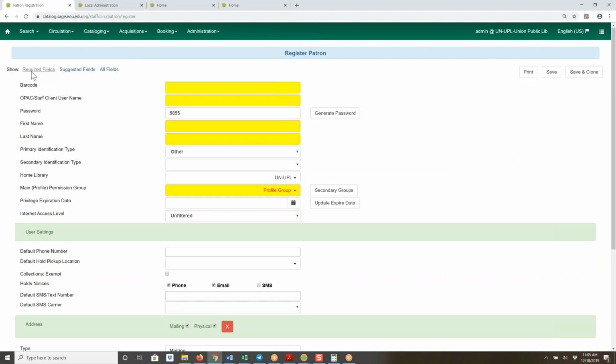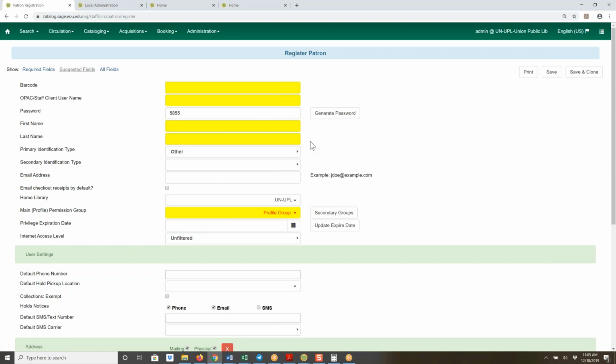This required fields can be changed on a library by library basis. So if there's fields in the patron registration that your library requires that maybe another site does not, let me know and we can make that change to your library settings. Another possibility is suggested fields, which adds a couple more that are suggested but not required. Here again, the suggested fields can be determined on a library by library basis. So these might be helpful for you as you're filling out the registration form to kind of streamline things for you.